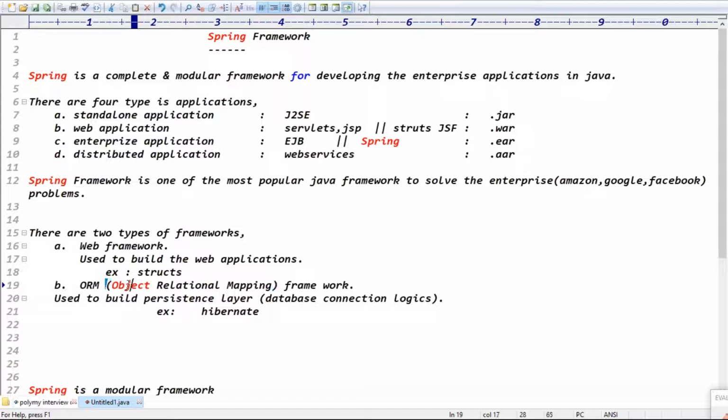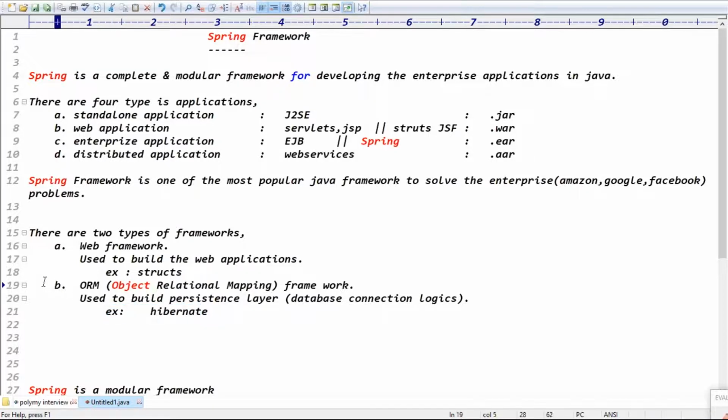ORM framework means object relational mapping. Object means the Java side. Relational means database tables, mapping the data. Hibernate is an ORM framework. ORM framework means to connect to the database. So in place of JDBC, we have Hibernate. One fine day, one weekend workshop I will take: what is JDBC, Hibernate, Spring JDBC, Spring JPA, Spring Data JPA. Regarding all the databases, I'll take one example.